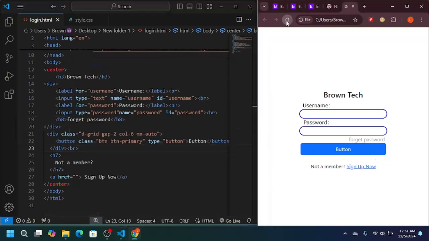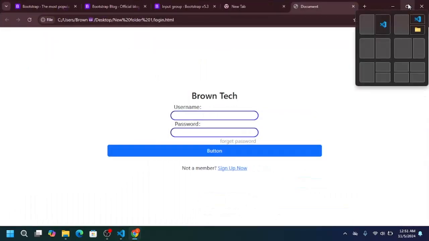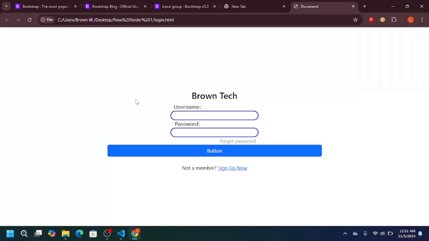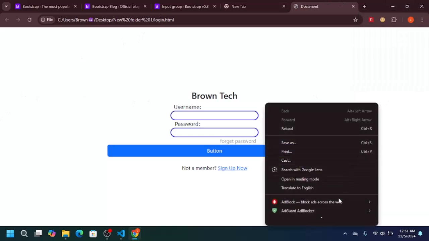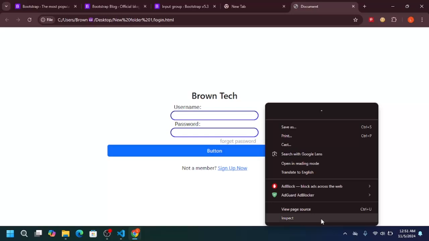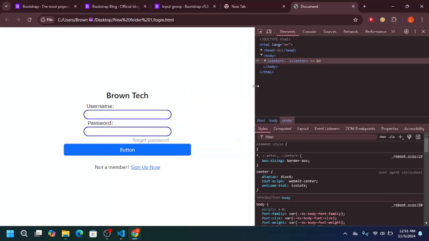Okay, so boom. Alright, so this is how it came out. But as I said, it's supposed to be responsive. So let me try this. Inspect. Okay, so this is supposed to respond.